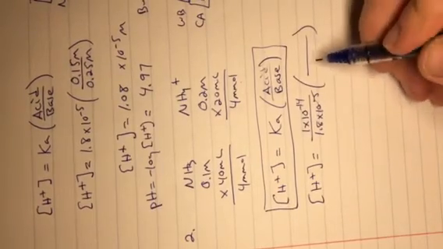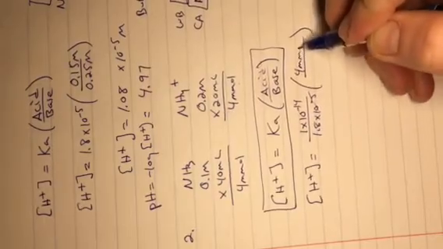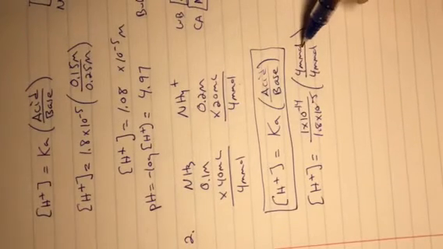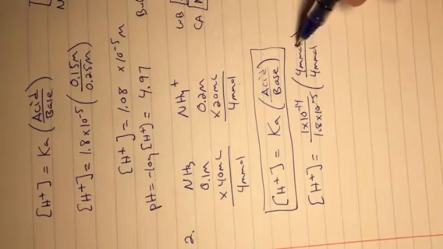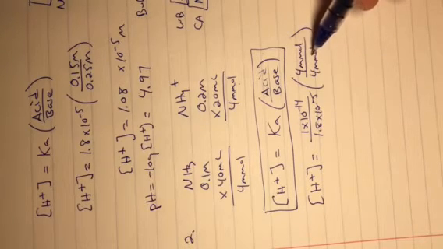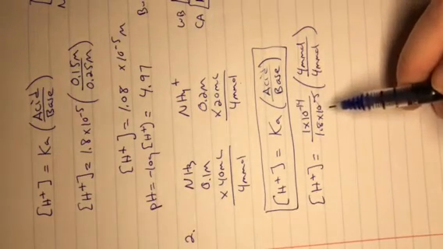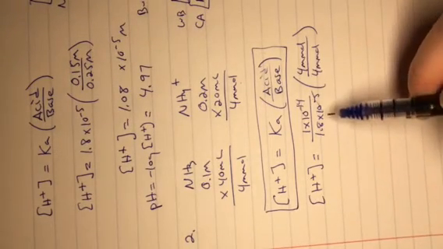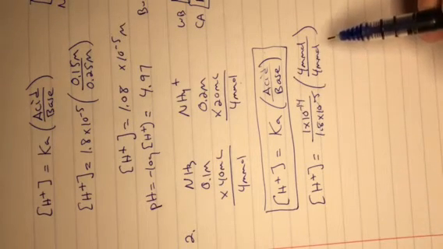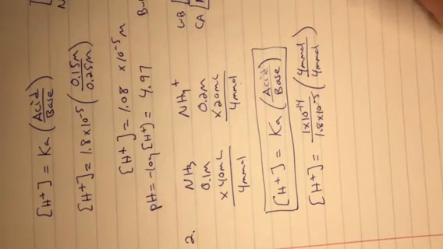And again, just be careful, we're doing acid over base, and the ammonium is the acid, which is 4 millimoles, and the base is the ammonia, which is 4 millimoles. So you have equal acid to base amounts. If we were doing a titration, you should understand that this happens at the half equivalence point. So the hydrogen concentration simplifies to the Ka, where we see pH equals pKa. But again, all this is a buffer. We haven't done any neutralization to form the buffer. We just mixed the weak base with its acid salt.